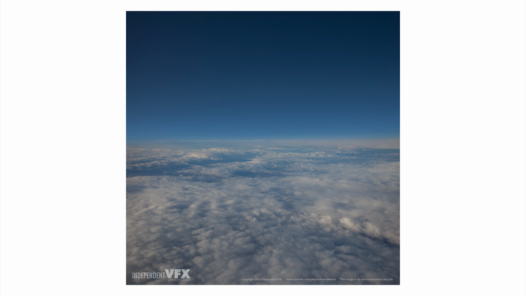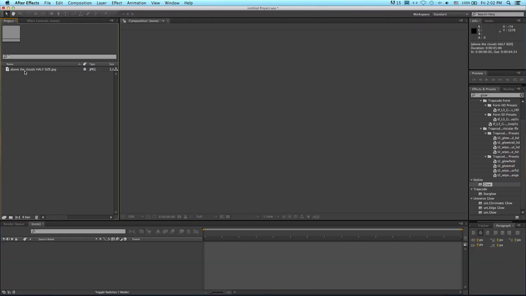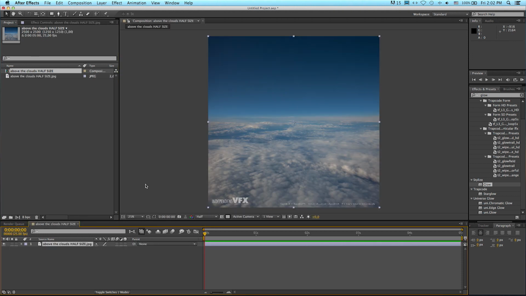Let's get started. So start by importing your image into a project. You're just going to drag this down here and put it into a comp. There it is. So obviously this is a daytime image. We're going to need to turn this into a nighttime looking image. So what we'll do is just quickly and quite generally do that in this scene, and then later on in the project, we'll make refinements to it.